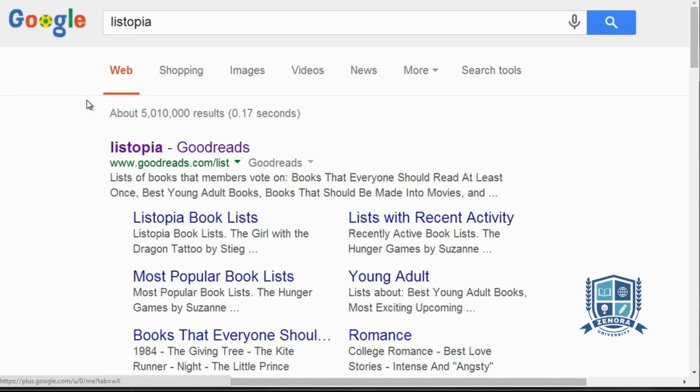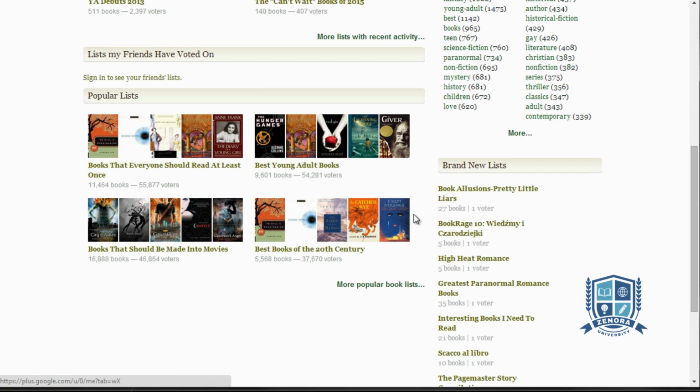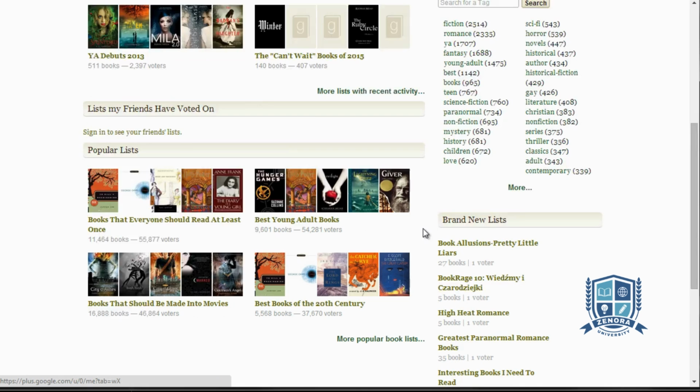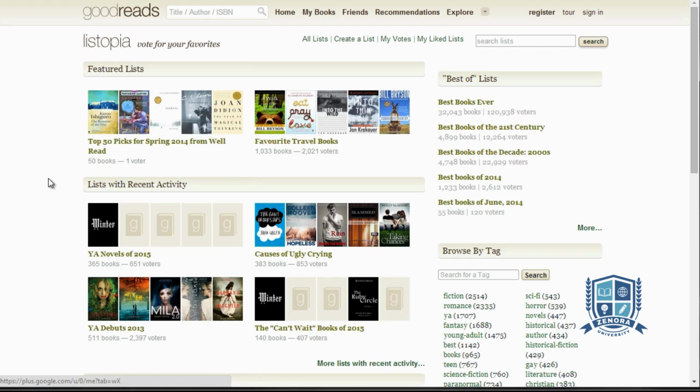Then you have books. You can go to Google and type in Listopia for Goodreads Listopia books. And these are basically lists of books that are very similar. So if I were to click on this, you can actually see that there's a lot of different lists categorized in different sections. So I can go through here and let's say, for example, I'm trying to sell a book. I can find something similar and I could create a blog that compares maybe the top 10 fiction, fantasy, young adult books. And then it happens that one of those books is my book. So that's another great way to use a strategy to promote your own material.